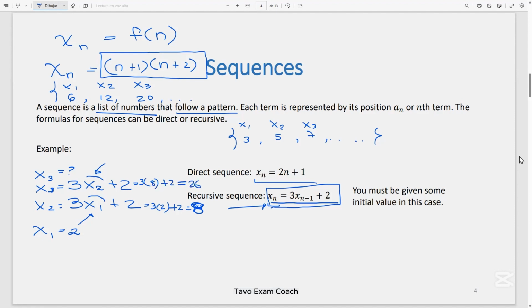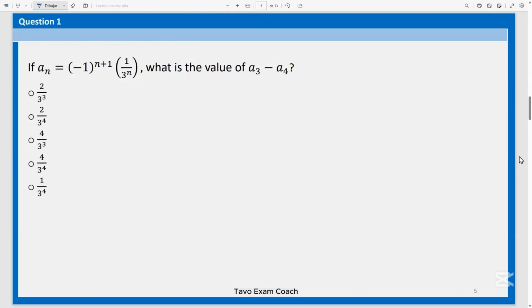And in order to find other terms, we would follow the same pattern. Here, the answer to the question would be: the third term in the sequence is number 26. All right, so these are some of the questions. Usually, we might be asked to find the sum of a number of terms in a given sequence, or perhaps to do some operations with a couple of terms in a given sequence. Let's see some examples. Question 1.